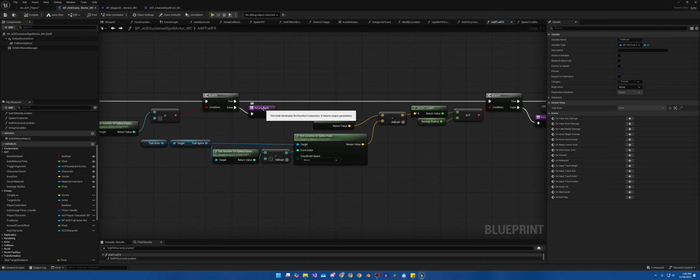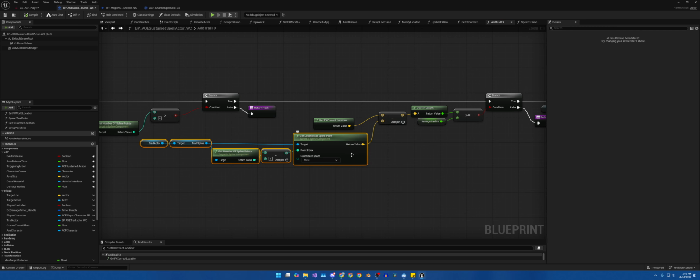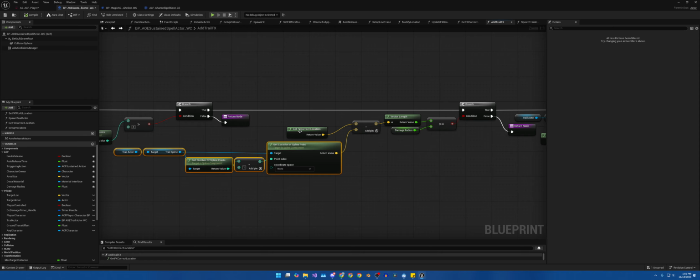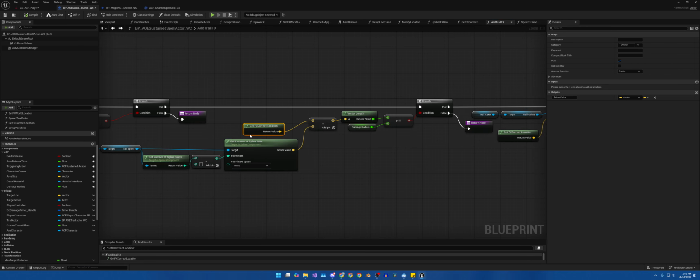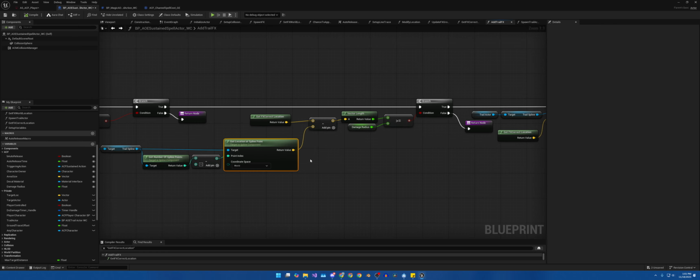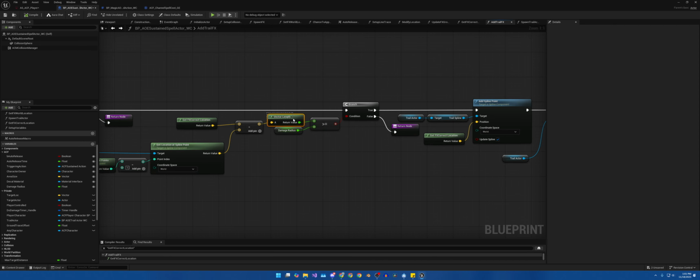If it is, then we need to get the trail actor again, get the trail spline, get number of spline points, minus 1, get location of spline point, and that get FX correct location that we made in a previous function. We will go ahead and get that, subtract it from this location. We're going to get the vector length and see if it is greater than the damage radius. If it's not, return. We don't need to do anything.